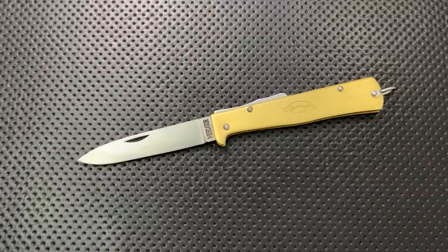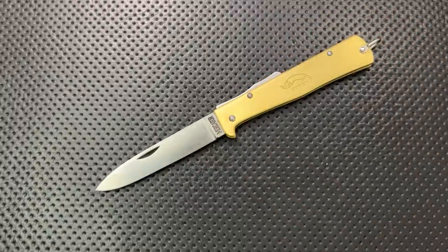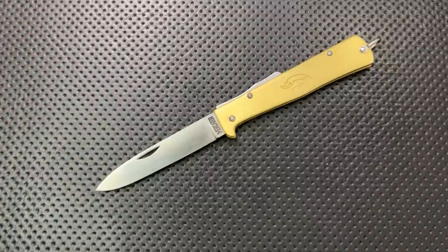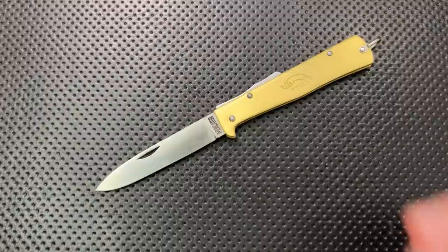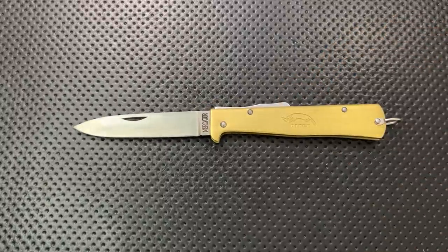I am probably going to be viewed in your mind as missing the point, disrespecting a classic, all of that kind of thing, right? The thing I do here, not my actual job, I got a real freaking job, is to view things in terms of the current knife market. And I cannot review this in the context of mid-century Germany, and it's of little use for me to do that, right? What I can do, and what I'm doing here, is to ask whether it's still worth considering in 2021, in the world that exists now. And the answer to me is a resounding no.